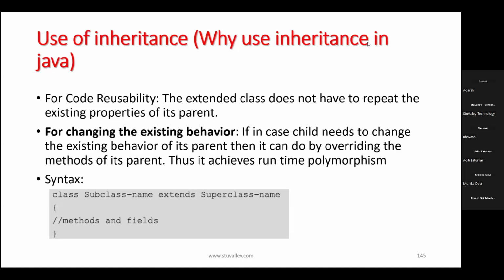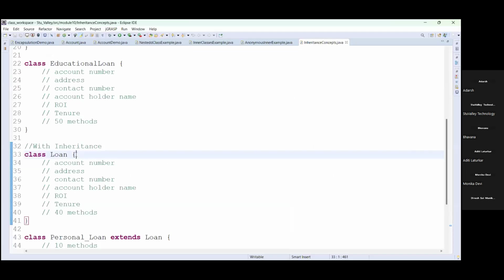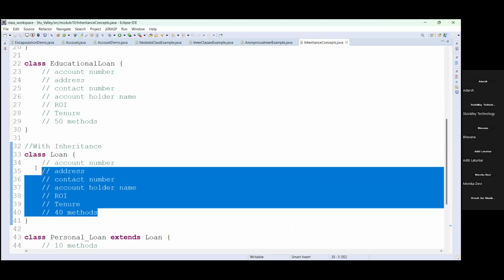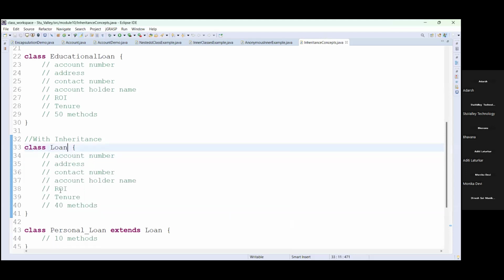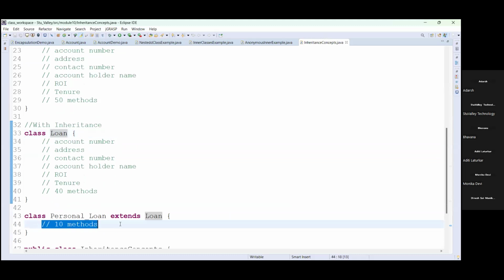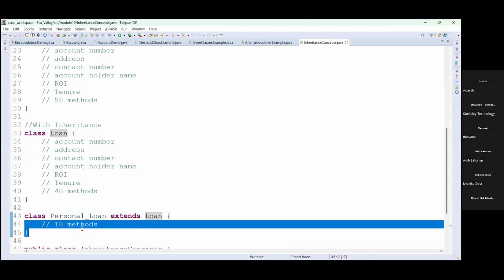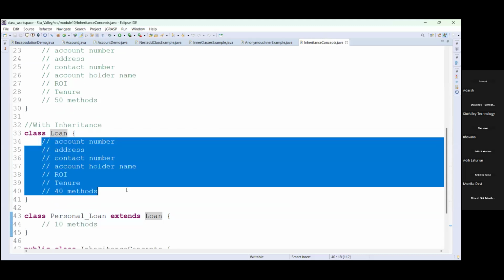Inheritance, right? Why we use inheritance, and we have seen what is the need of inheritance through one example, that is the bank example, loan example. So with inheritance, whatever the same amount of code you require, you can write in a single class that will become the parent class for other classes, and you can write the child classes with their own methods, their own data only.